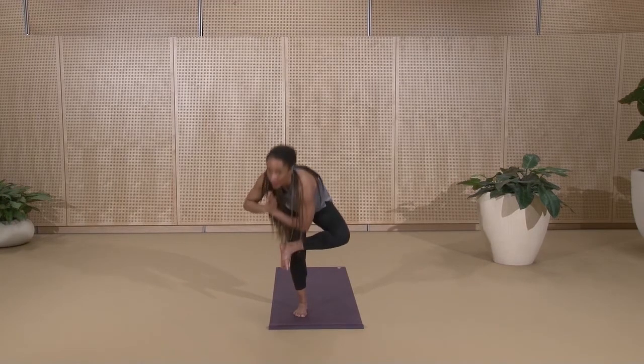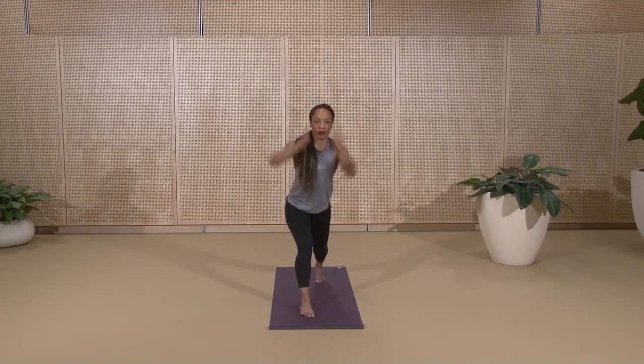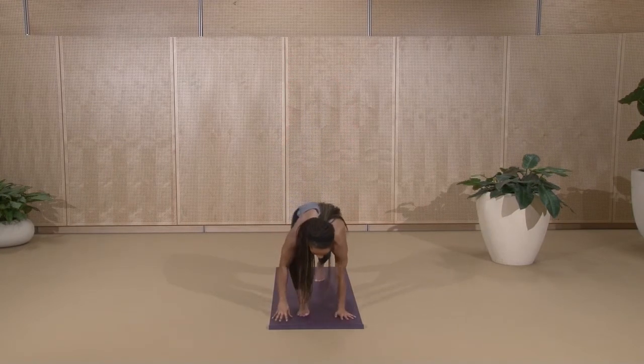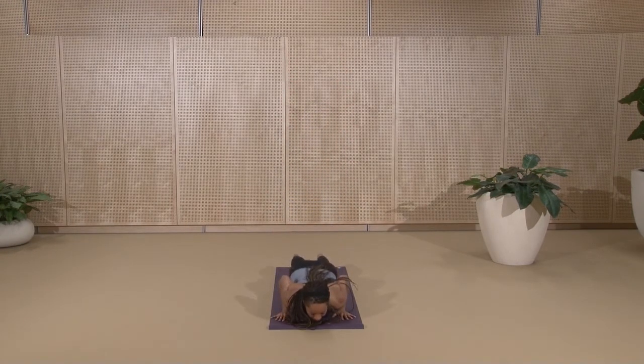Slowly going up and step back with your right foot. Lift the arms, breathe in, and then bring your hands down and breathe out. Let's lie down on our stomach. Feet are flat.